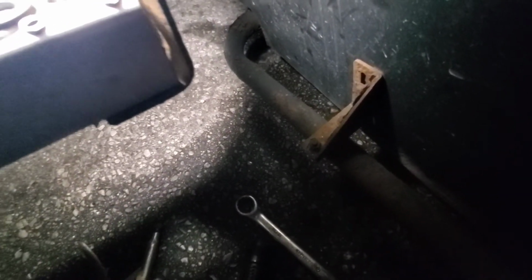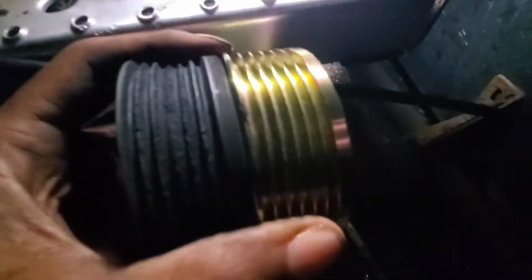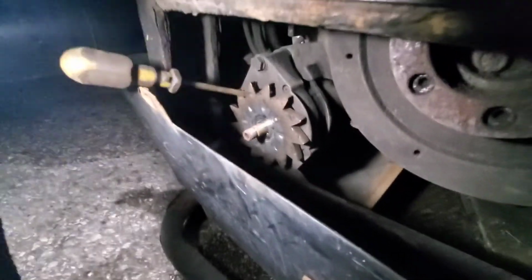So the new ones, it's metal. That's what we want. Heavy too. And in comparison, they're about the same width. Oh, they're the same. So I'm gonna go ahead and get this back on and buttoned up.